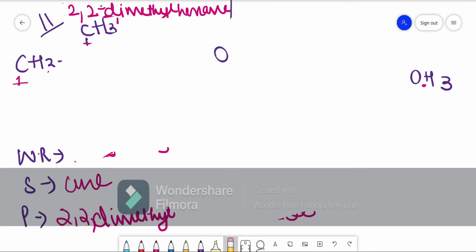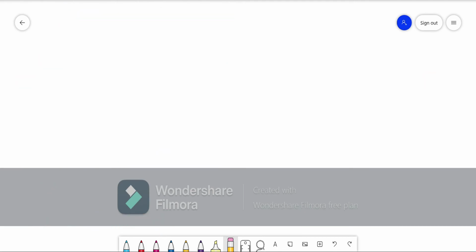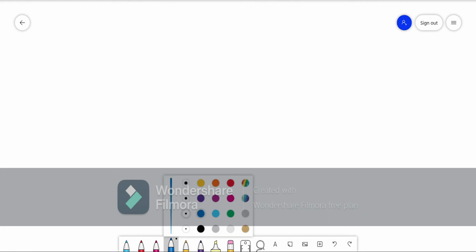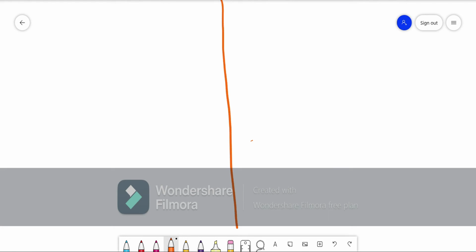Let me clear the whole canvas, else it will take a lot of time. Okay. Let me change the pen's color so that you all don't get bored, because I do get bored very easily while using the same colors. So let's take orange, and yeah. Let's draw a line in between, first the 13th question, and then the 14th question.